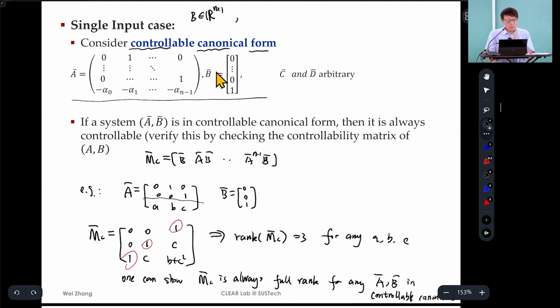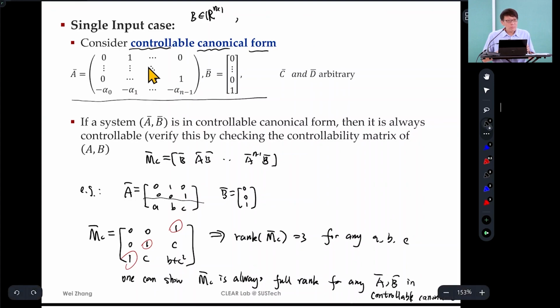Why is this form so important? It can be derived from the transfer function, but that's not why it's useful, because we learned that going from transfer function to state space, we can construct the controllable canonical form. The reason it is really useful is because of the next property.